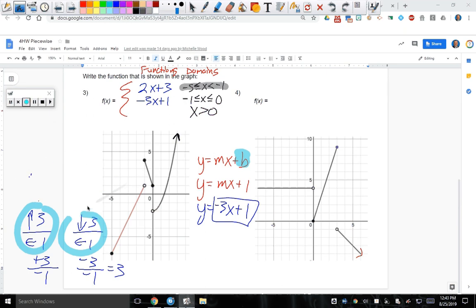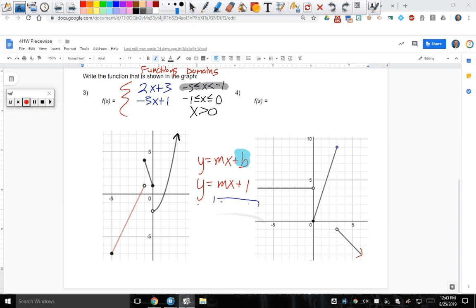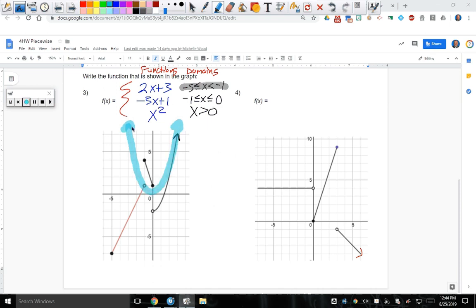Now, our last piece looks like this parabola, this quadratic, this new function that we've been talking about that's called x squared. Remember we graphed x squared before, and it's a graph that you're going to get very familiar with this year, and it defaults at the origin, 0, 0. This one looks like it's been shifted down 2 units. So you're going to have to get a little creative with this.